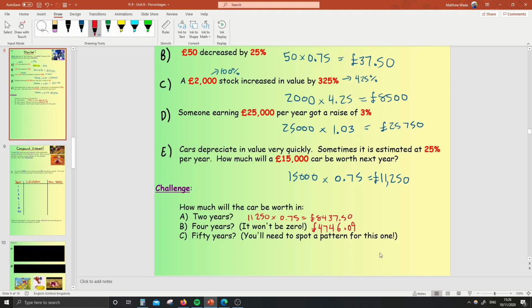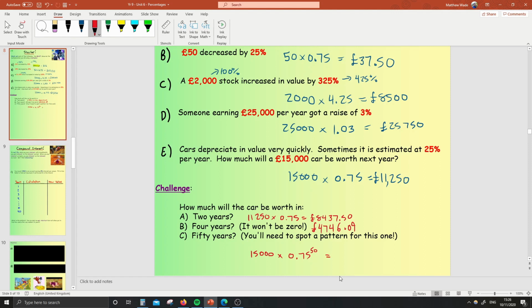I'm just going to tell you really quick what the answer is, and let's see if anybody got it. I'm going to show you how you do this. Times by 0.75, but how many times do we times by 0.75? In the first year, we times by 0.75 once, then we got an answer. In the second year, we times by 0.75 a second time. In the third year, you times by a third time. In the fourth year, you times by a fourth time. In the 50th year, you'll have times by 0.75 50 times. Because that's what it means if you times over and over and over.